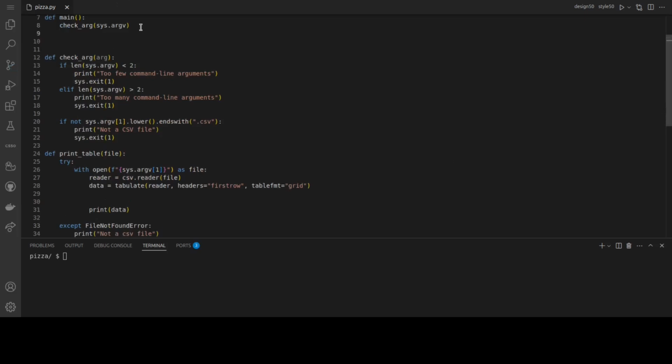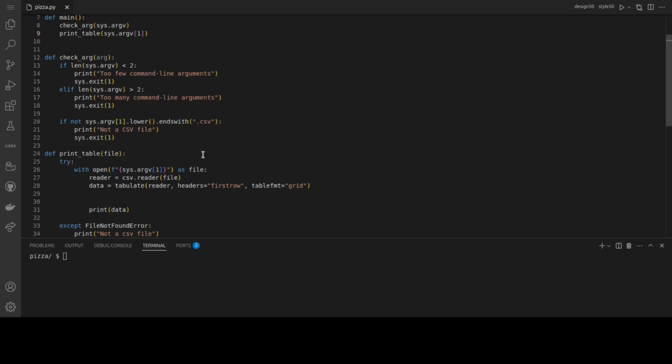Now we're going to call our second function, which is the print_table. Pass in our parameter sys.argv index 1.